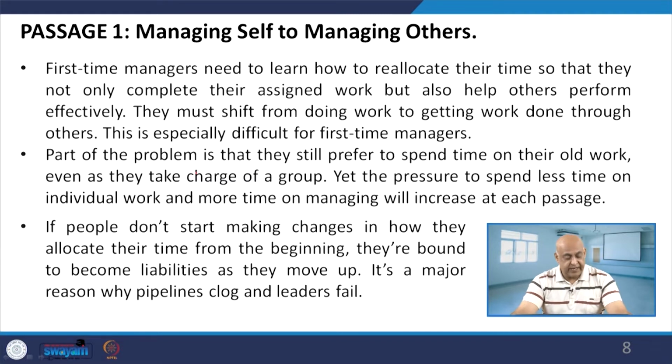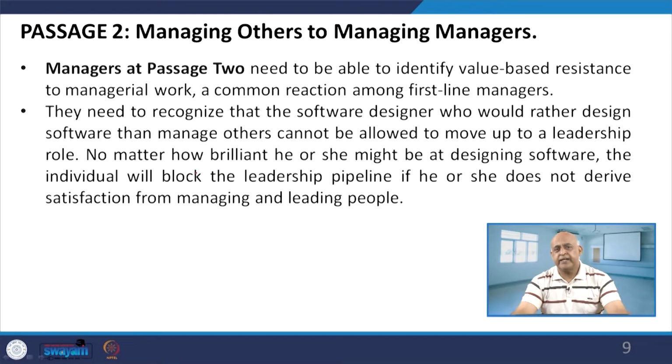So in that case, if in the beginning they are not making the changes, they are not developing themselves, then definitely they will struggle to develop others and themselves in the later stages. In the passage two, whenever we are talking about managing others to managing managers, they need to be able to identify value based resistance to managerial work. A common reaction among the first line managers, who are leading from the front, is expected at this level.